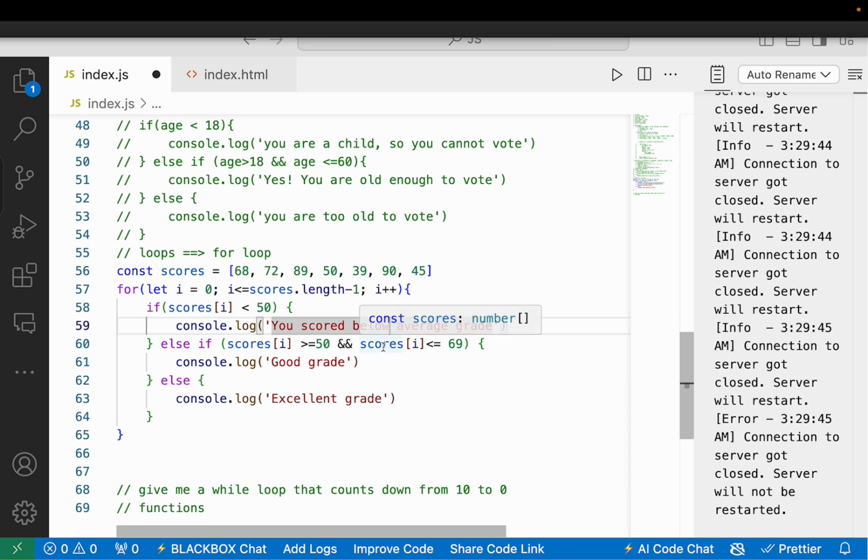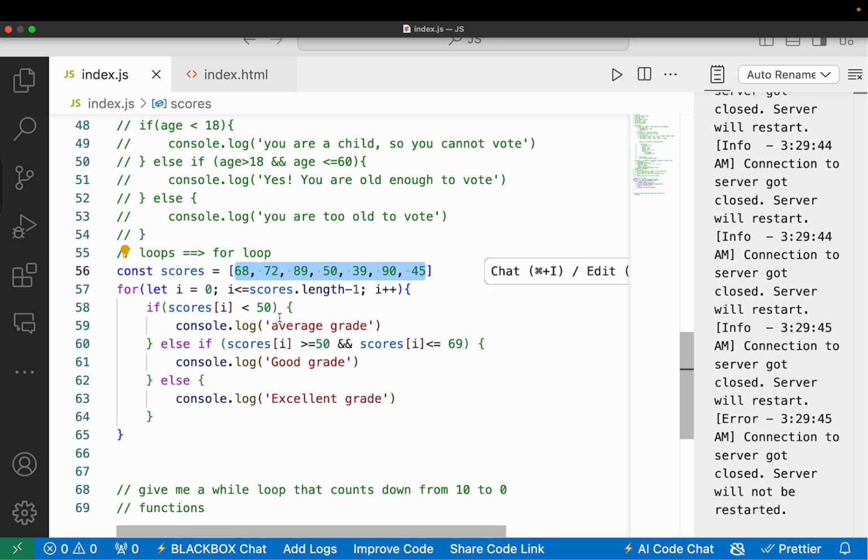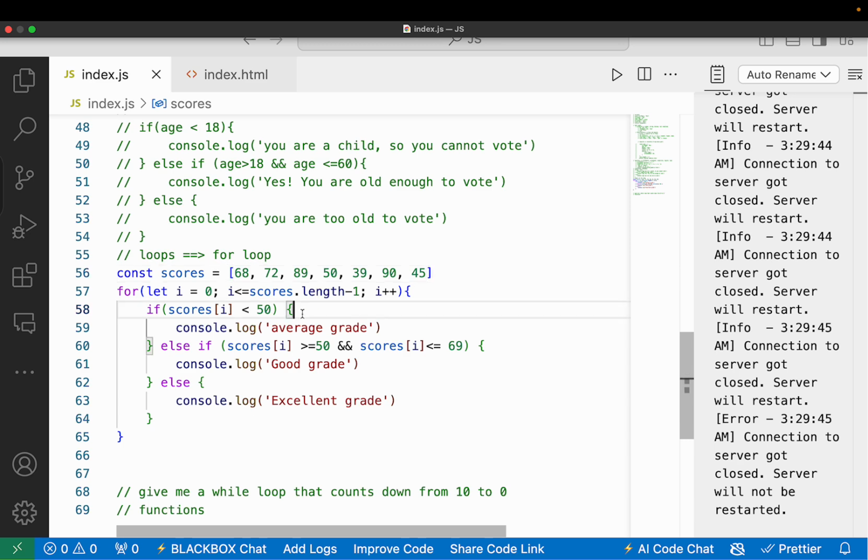You know what, let's do that in the next video. I don't want to overwhelm you with a lot of information. But the point is, you can loop through an array and output different things based on the value of each element of the array. In the next video I want to show you something called string concatenation, and then we are going to use that knowledge to make this more interesting.